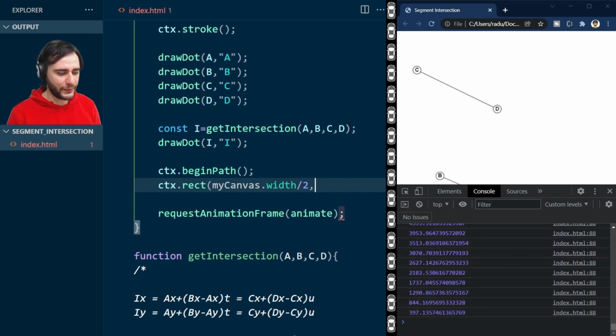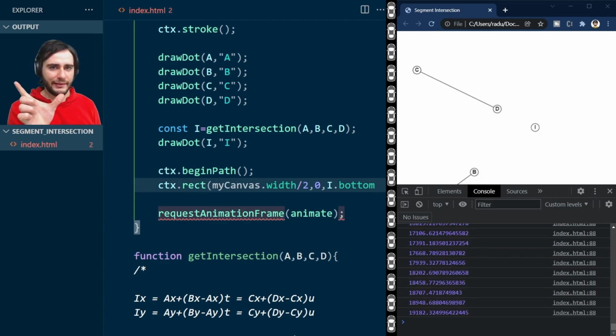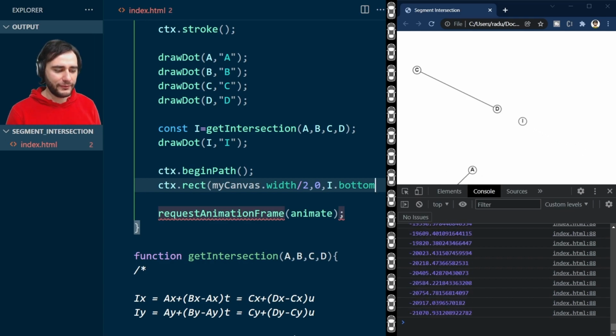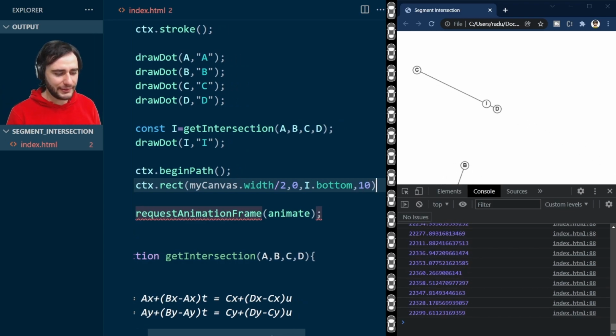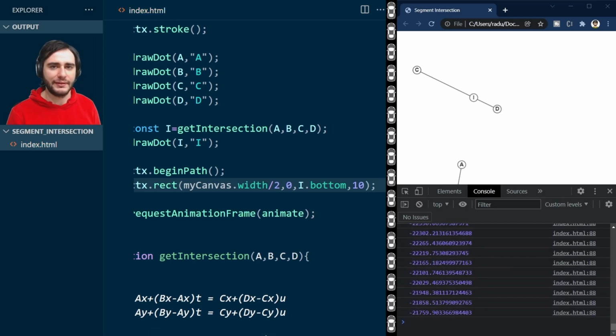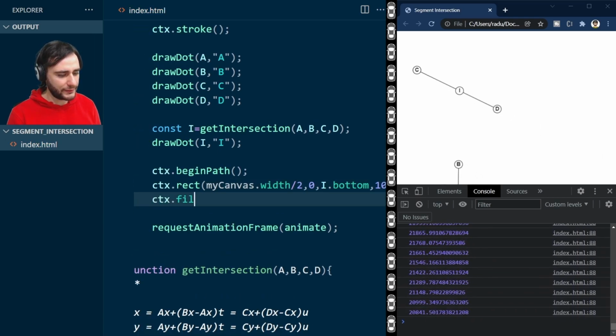So my canvas width, half of my canvas width, and this rectangle is going to be on the top of the canvas. So 0, y, and then the width of this is going to be I dot bottom. So I'm going to animate bottom as a rectangle that is going to grow and shrink from the middle of the screen, because when it's going to have a negative width, I want to see it go in the other direction. And the height is anything. I'm just going to put here 10 like this and fill it like so.